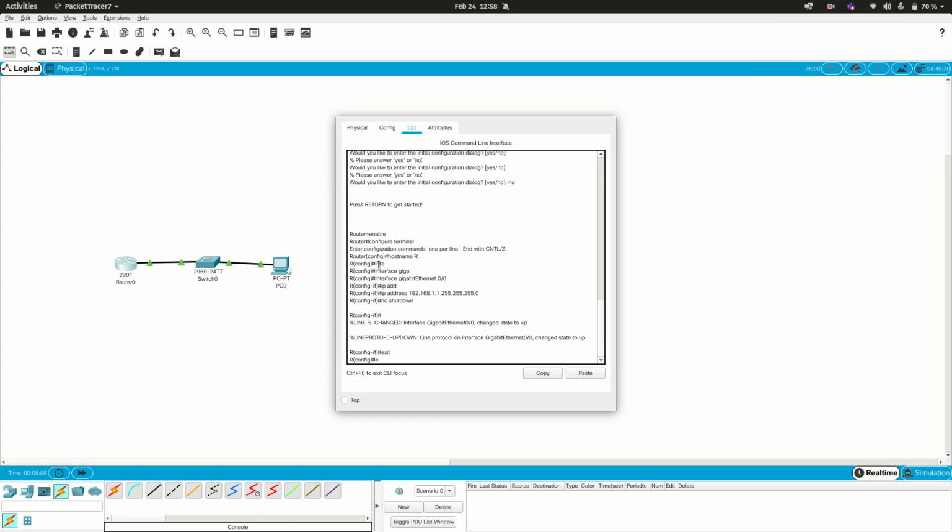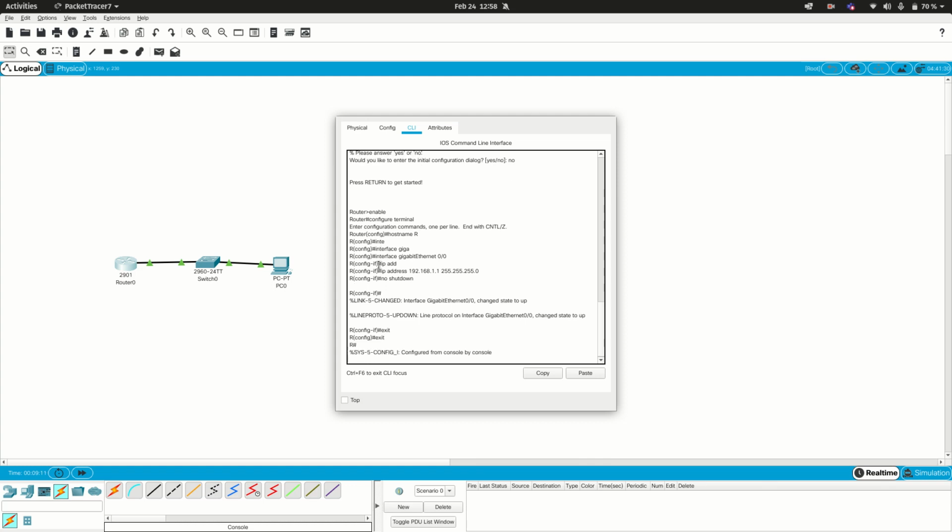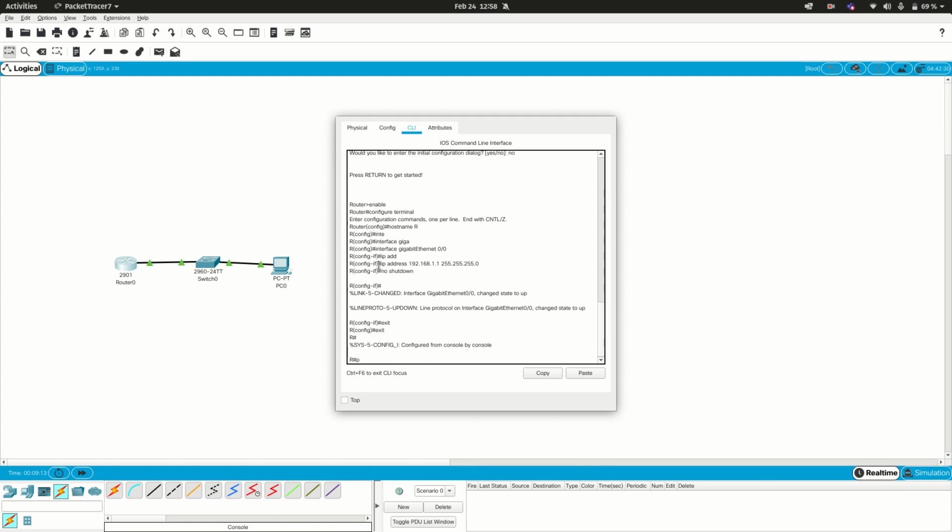For that we type the exit command, and then I'll type ping 192.168.1.5, which is the IP address of the PC.